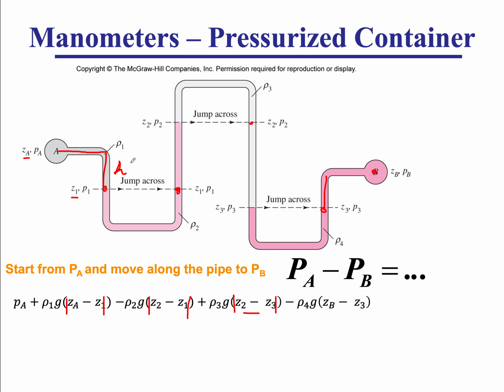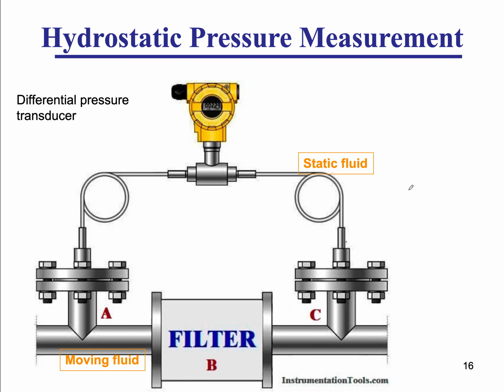Now, these systems are what we call manometers. The simpler one is the U-tube manometer, which is just shaped as a U-tube, and it's a pressure measurement device. These were used before electronic pressure transducers were widely available. You really had to make do with a fluid-filled manometer. But nowadays we have pressure transducers or differential pressure transducers that do the same job.